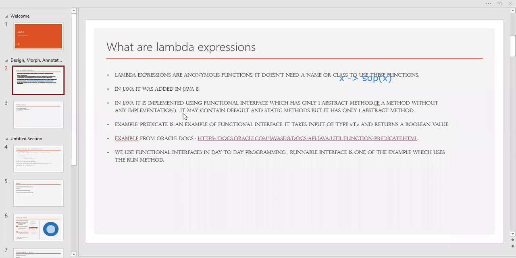In the traditional method, our class used to implement the functional interface and provide a body for the interface. Lambda expressions have made things easy for us and made the code very lightweight.